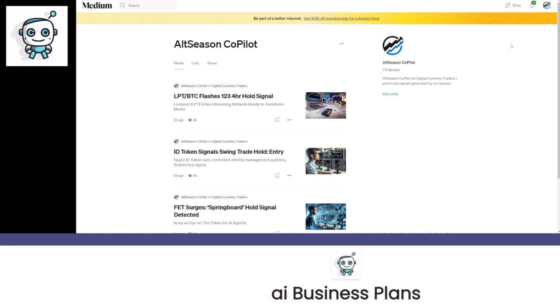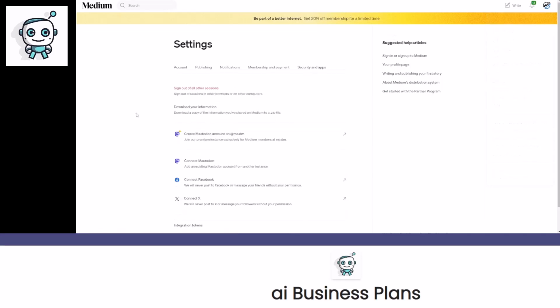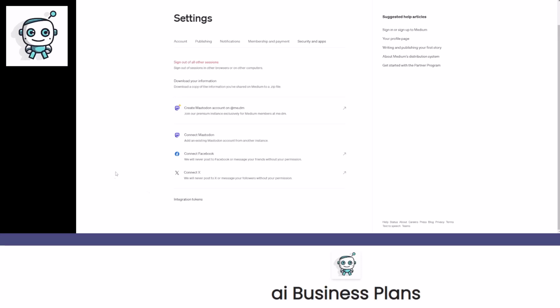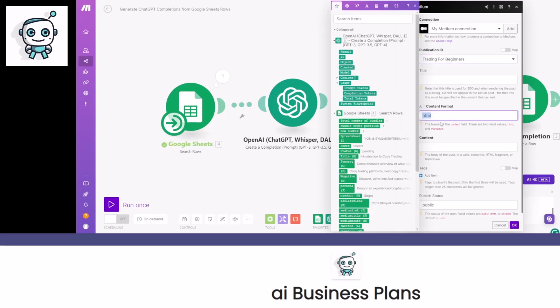In order to get my integration with Medium, go to settings, go to security and apps, grab the integration token, and then you put that into make.com. And once that token is verified, then I can start getting things set up here now.